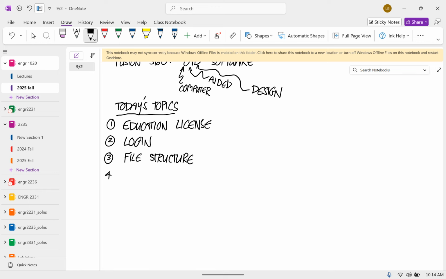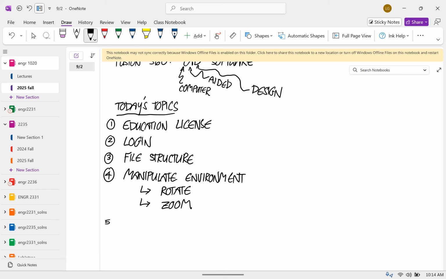Then we're going to talk about manipulating the environment. So that's stuff like rotating objects, rotating views, zooming in and out to view things.